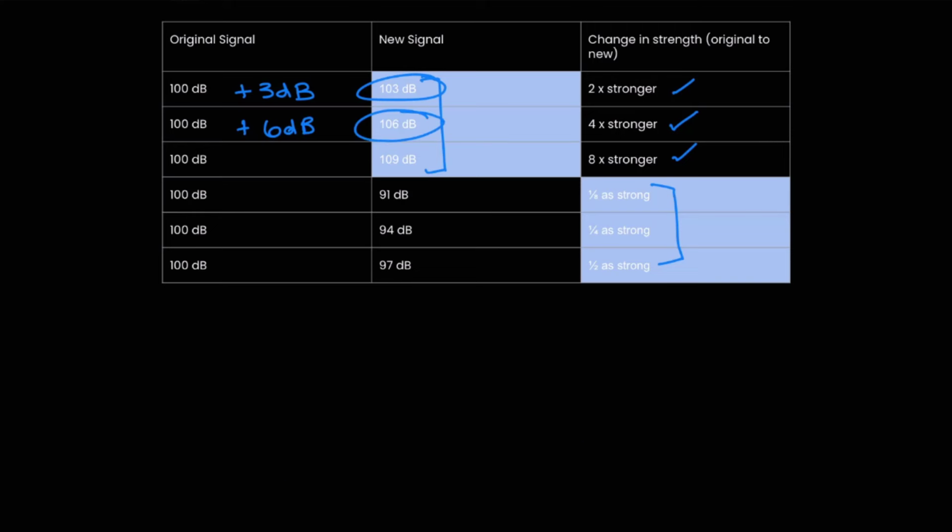Lastly, then, we are looking at an 8 times stronger signal. Again, we are going to use our 3 decibels, knowing that each 3 decibel results in a doubling. You may end up using some trial and error with this, but if you understand powers and understand how to multiply things, you'll see very quickly that 2 multiplied by 2 multiplied by 2 again does indeed equal 8. 2 times 2 is 4, 4 times 2 is 8. And just like we did with the 4 times stronger, each of these doublings means a change in 3 decibels.